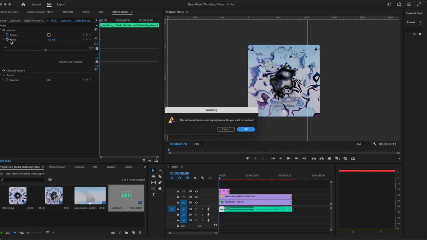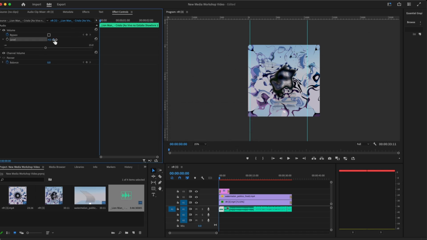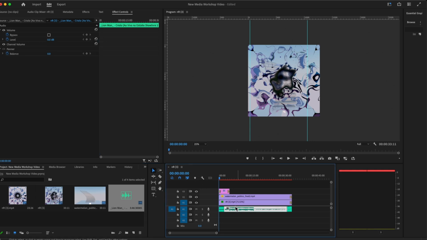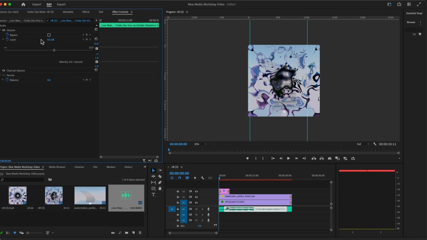I will uncheck this level. You can see this actually will delete existing keyframes if you want to continue. Okay, so I won't check that, because I want my video to start with a very low volume and go to this very specific level, which shows right here, which is the level 0.